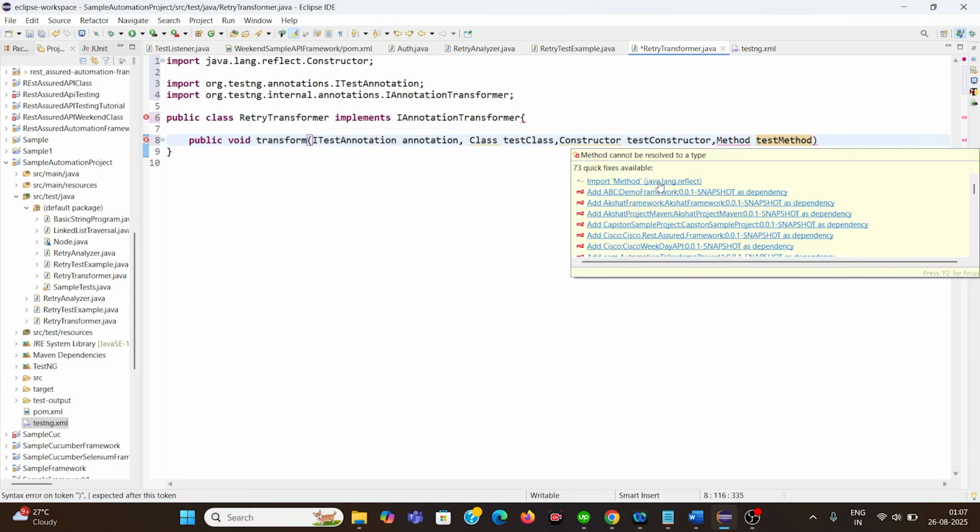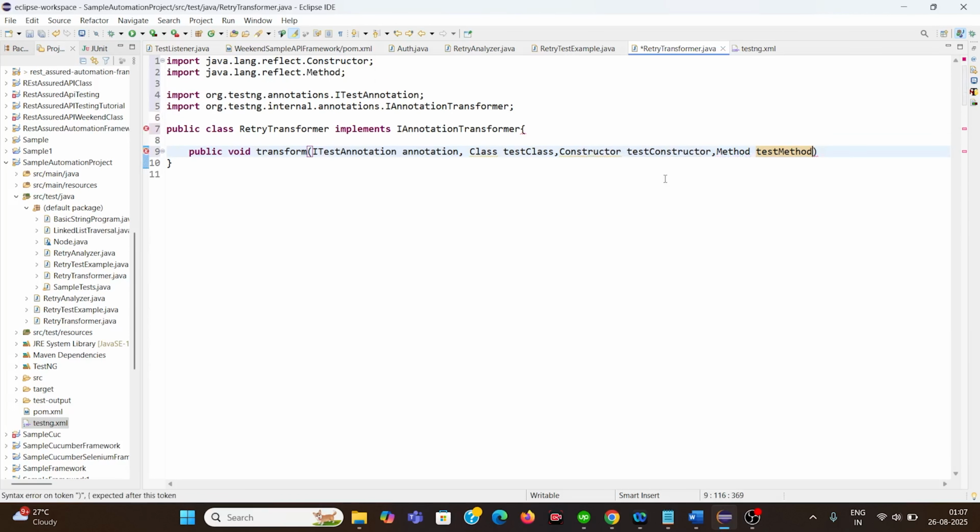Now team, if no RetryAnalyzer is already set, so why not apply our own RetryAnalyzer? Okay, so in that case, we can give one condition here. Let me put a comment here: if no RetryAnalyzer is already set, apply our RetryAnalyzer.